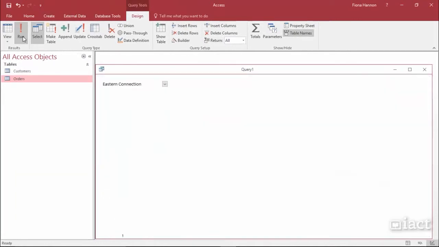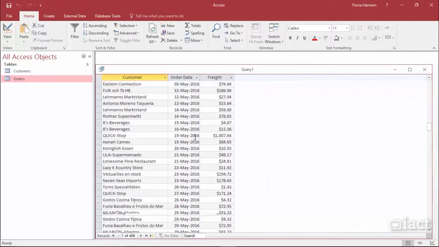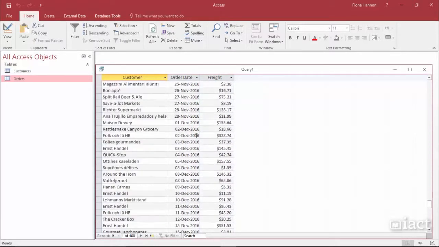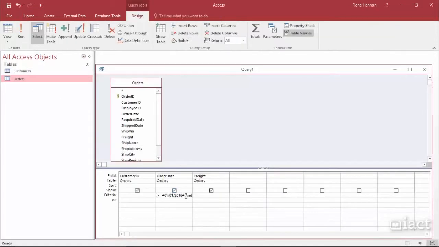So now when I run, I'm only getting the dates in 2016. It doesn't bring up any dates for 2015 or 2017, so it stays within those two dates. So by using the word and, we can join two criteria in the one column.